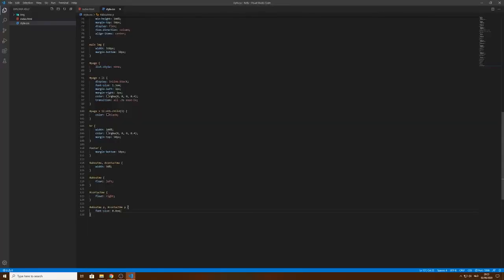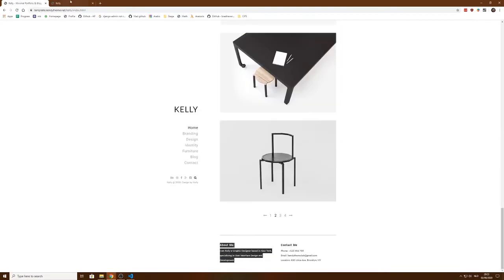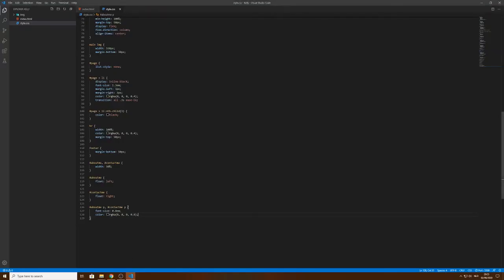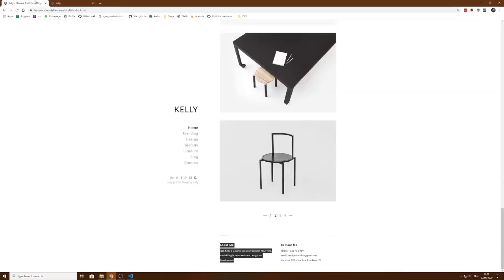Let's make them a little bit more gray. So RGBA again, this time a little higher value, so they are not, yeah, perhaps even a little bit smaller. Yeah, sounds about right.